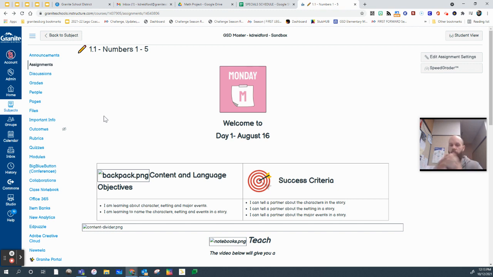But the actual Google LTI will place the assignment at the bottom. I kind of played around with ways to get it to go anywhere, but it always defaults to the bottom of the page. Just kind of go through so you can see the steps. I think you did it correctly.